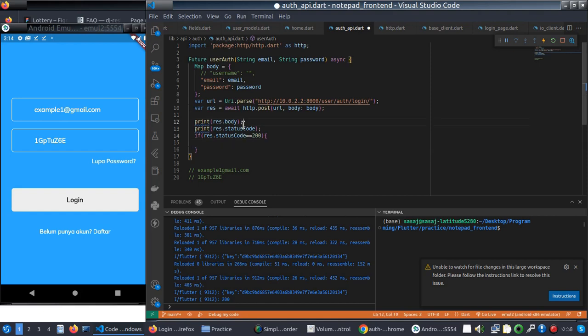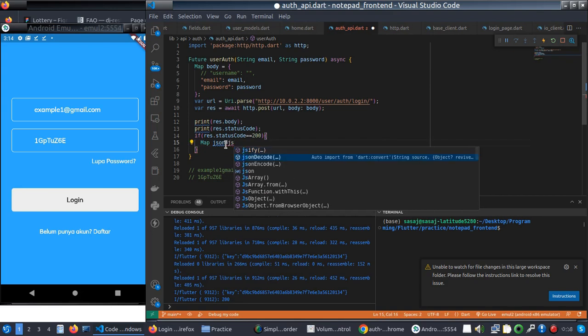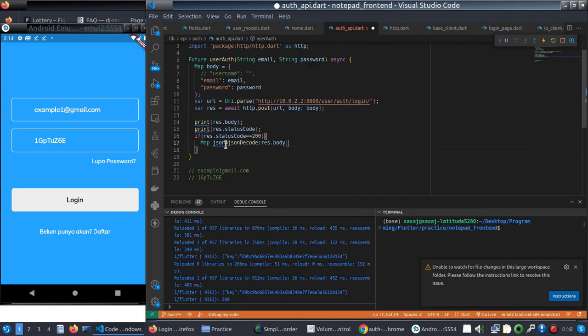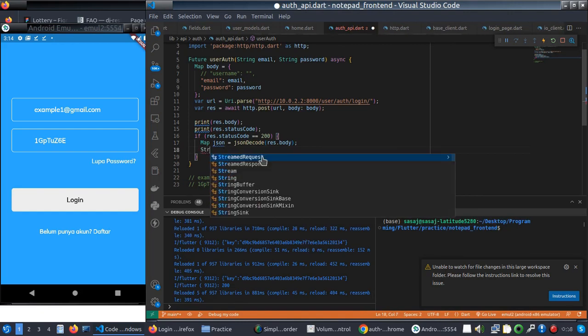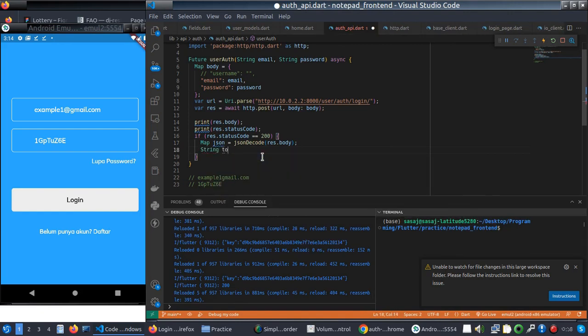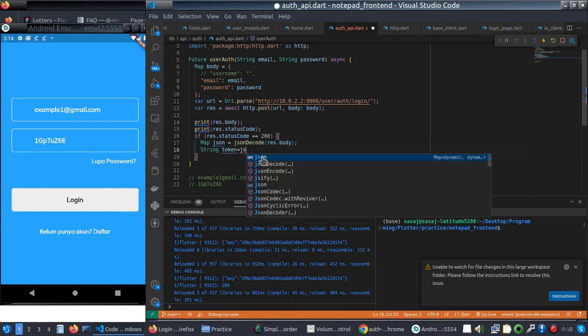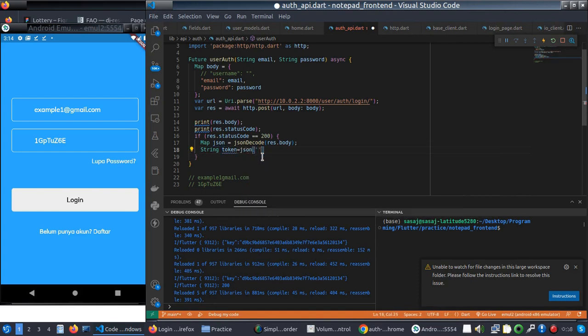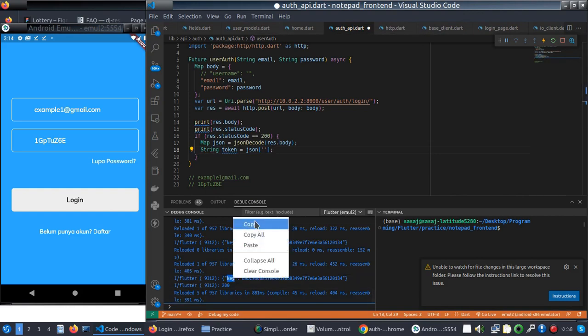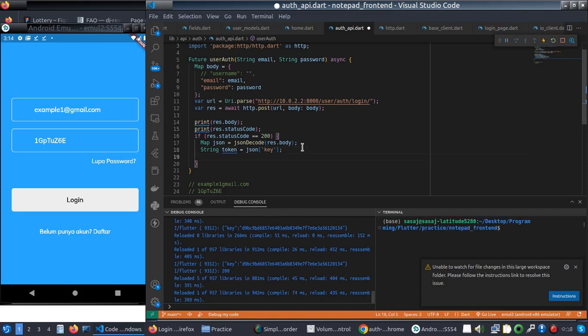We will decode response.body and get a map, JSON is jsonDecode(res.body). From this JSON we will get the token, equal to the key under JSON, and this key is the token.